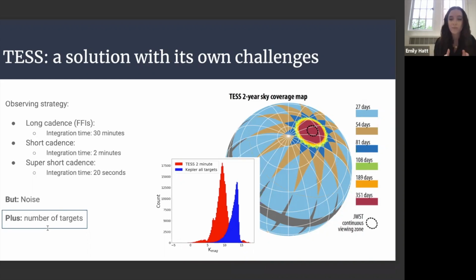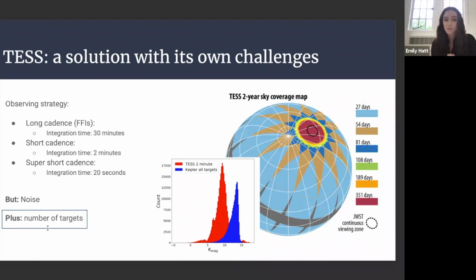Unlike the 4-year baseline of Kepler, the baselines on TESS are just much shorter. To observe so much of the sky, TESS splits it into sectors and then observes each sector for about a month or 27 days or so at a time, which means the majority of stars are only observed in 1 or 2 sectors. There are a couple of regions near the poles where all the sectors overlap, and there you can get a year's worth of uninterrupted data. They're known as continuous viewing zones, and then double that in the extended mission, so 2 years, but of course that's just not the majority of targets.